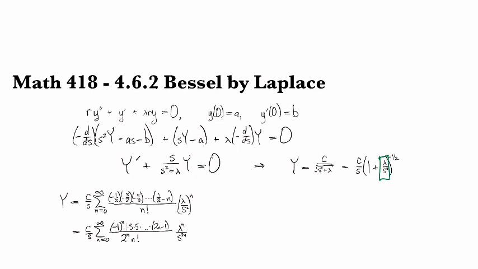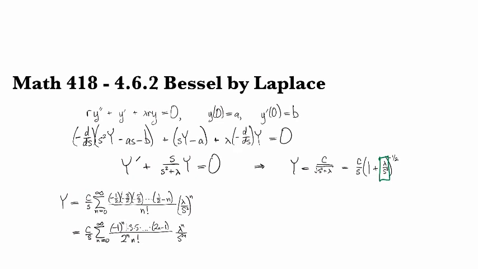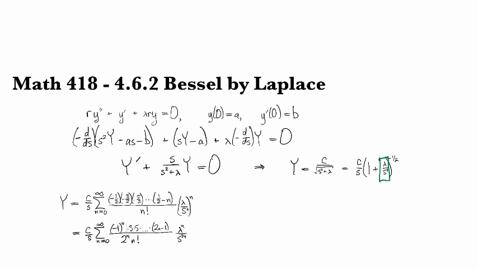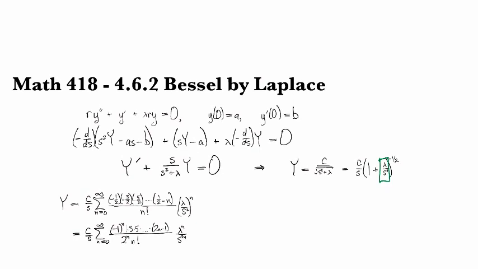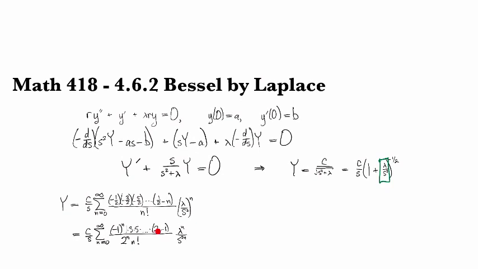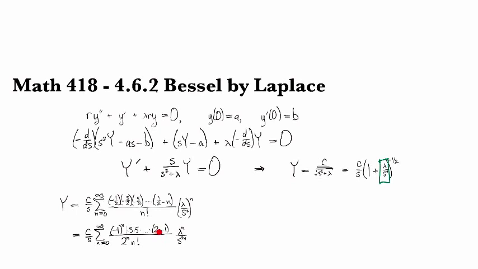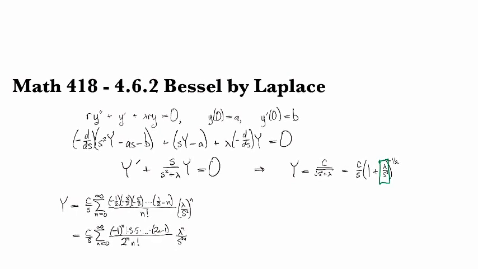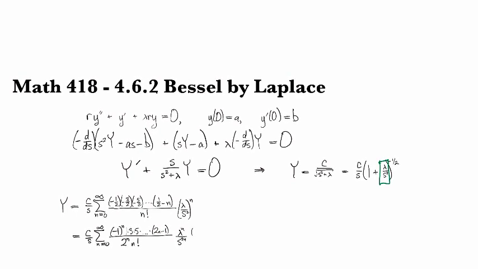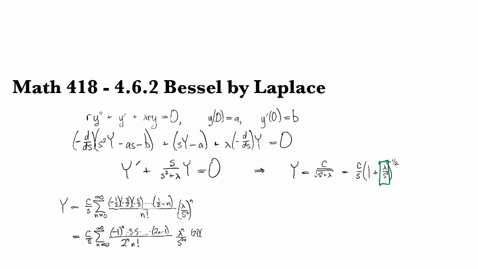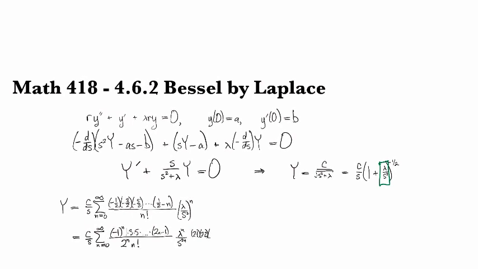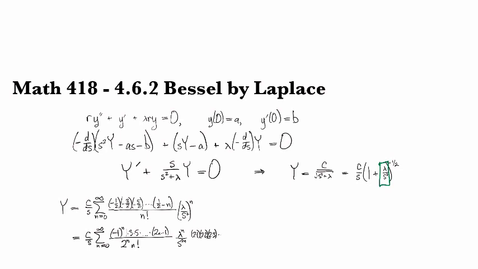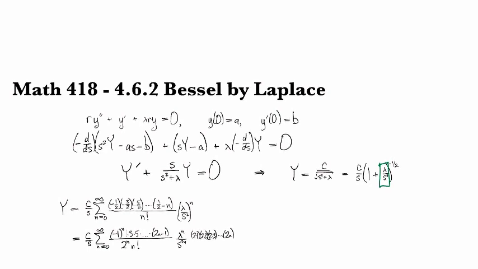And to make some kind of sense out of this, I'm going to give the factorial in the numerator what it needs. So the idea is that this expression wants to be the factorial of 2n, but it's missing all the even terms, right? So it's missing 2, and it's missing 4, and it's missing 6, and so forth, all the way up to 2n, right? So I'm going to have to divide by all those as well.